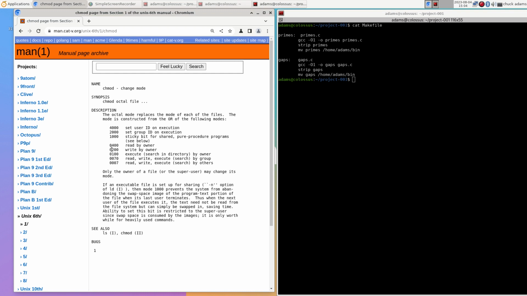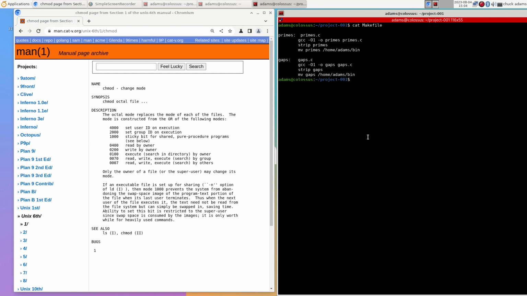Now, the number which describes what the mode is going to become is determined by octal values. This is historical because the PDP-7 and the PDP-11 series from Digital Equipment Corporation were based on a 3-bit combination, which gives you 0 to 7, so it's octal, and so that's the reason for this. We'll come back to it.